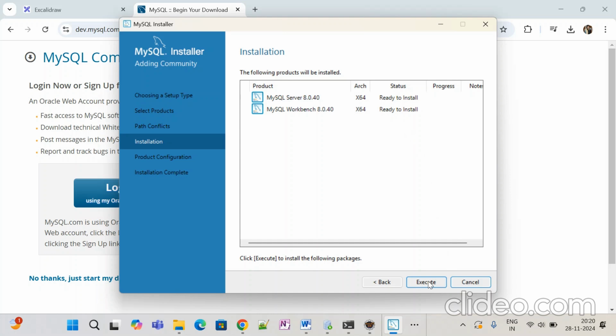You want to execute, so now I will click on Execute. It is installing, you can see here, and another one is ready to install. Let it go; it is at 78%. It is completed, and now Workbench.